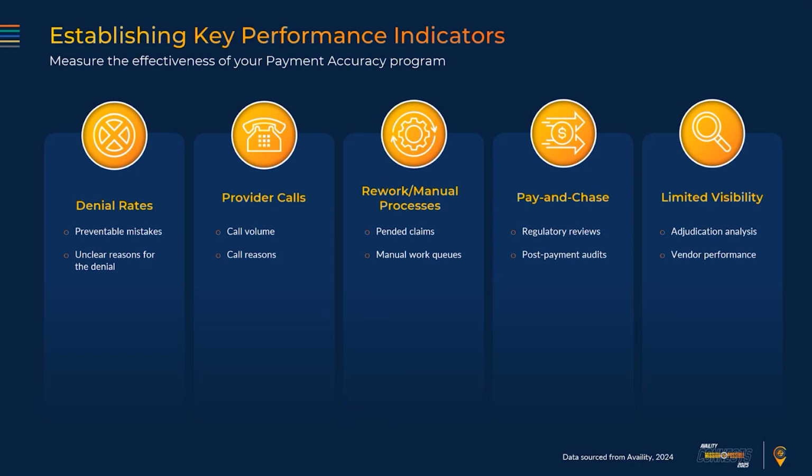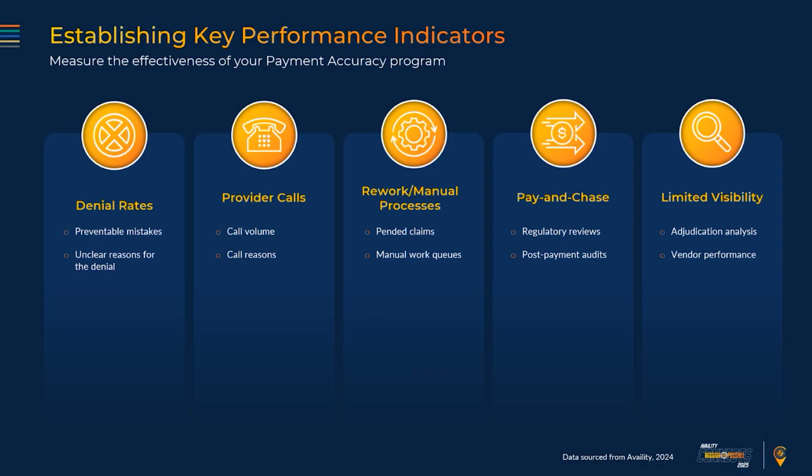The next area is pay and chase. So along our highway trip, this would be like we're driving down the road, throwing money out the window, and then going back and trying to pick it up off the side of the road. So we like to try and help our health plans save money and prevent having to pay and chase by having those cleaner claims and those clear messages up front.